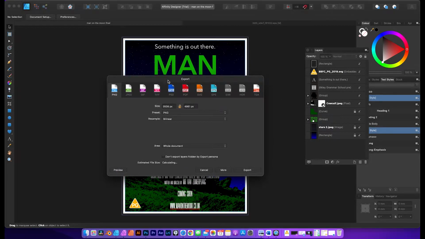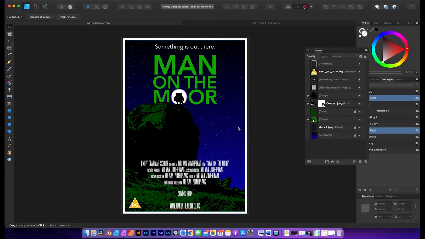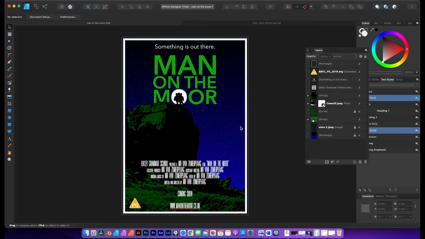this window will open, and this gives us lots of options about how we export it. There's a few ways to do it. Really, the professional way of doing it is as a PDF. So I'm going to click on PDF, and it's asking how much we want to export. We want the whole document, and we probably want to include the bleed as well. So I'm going to check that whole document and then click on Export, and we'll put that on the desktop, and it will think a little bit and do the conversion and stick it on the desktop, which is great.